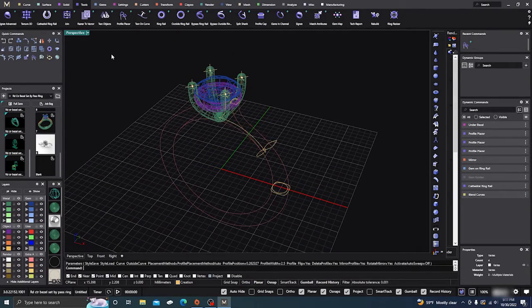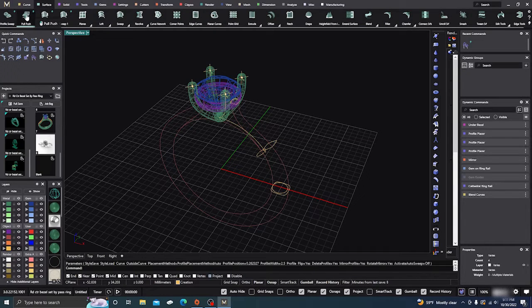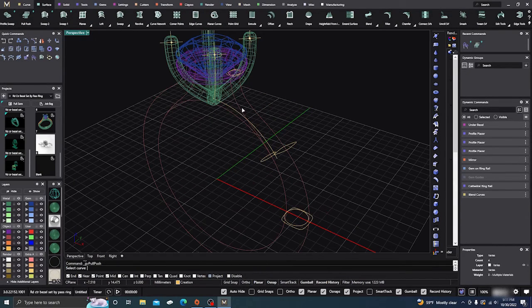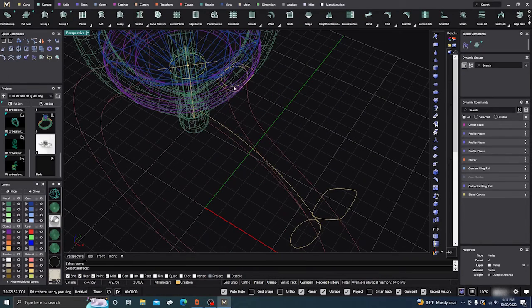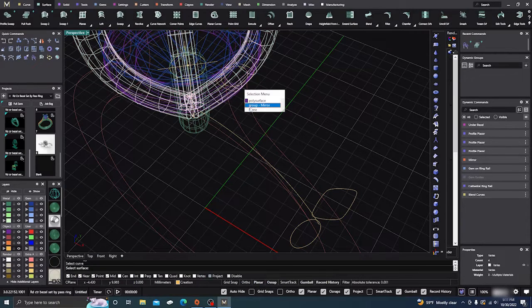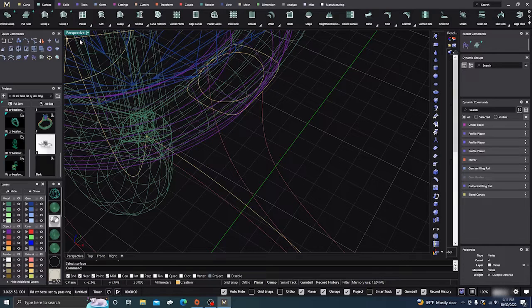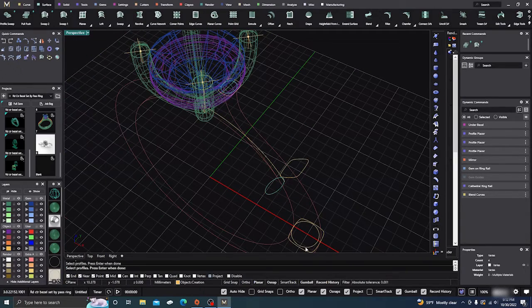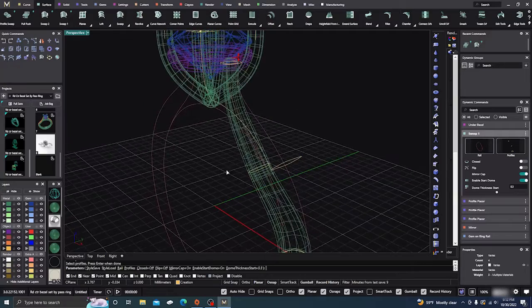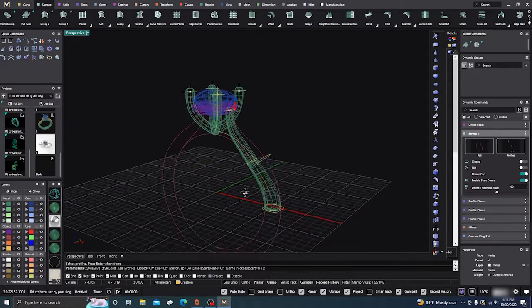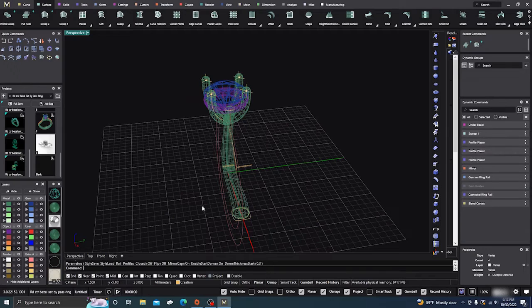Now let's do some sweeping here. So we'll go to our surface menu, surface 1 first, and we'll take this one. We'll take our circles, none, none, none. Okay, we'll do that again. We'll do surface 1. This is our rail. There's 1, there's 2, there's 3, and hit enter. And that's fine for right now. So we'll go ahead and accept that.